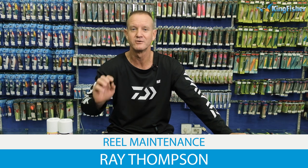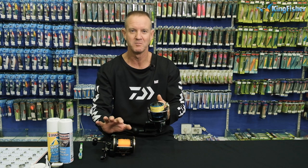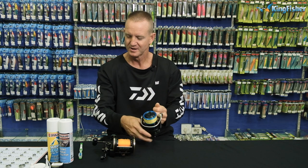Today I'm going to be talking about reel maintenance. Very simply, when you come back from fishing, take your reel — whether it be the grinder, a multiplier, your Scarborough or your fly reel — go to the tap, tighten your drag first, then spray it off to get off all the excess sand that might be on the reel.